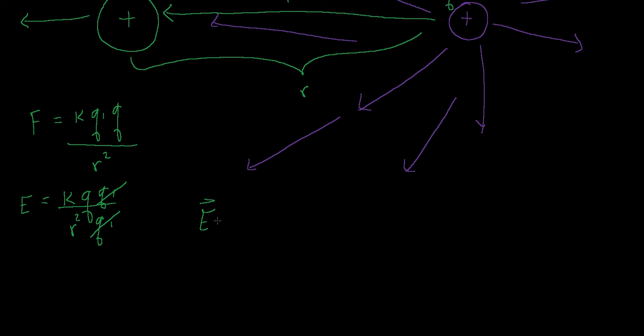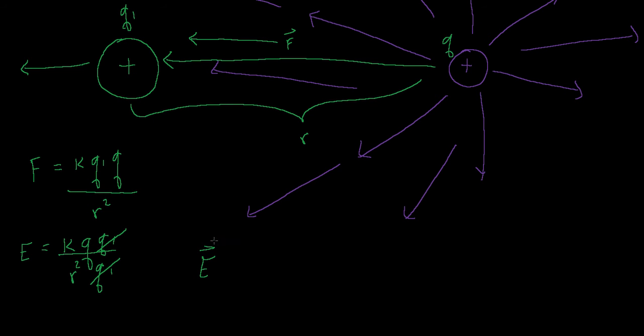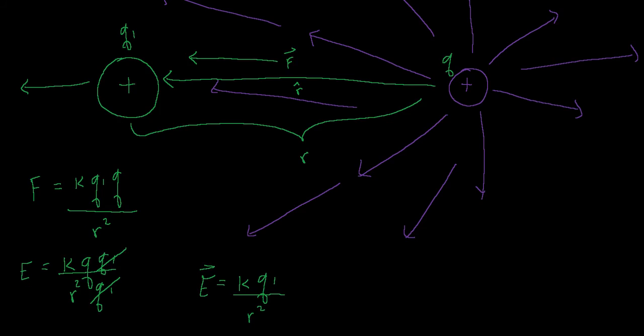So the electric field is also a vector, which also points in the same direction here, which is equal to the constant K times your charge Q divided by R squared. And let's also consider the unit vector from this charge to here, and let's call this unit vector R hat. So this is times R hat. You can forget about this R hat for now, so actually I'll just not write it right now. So this is what the electric field is and what it means.